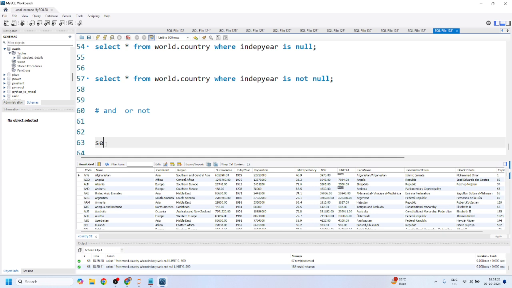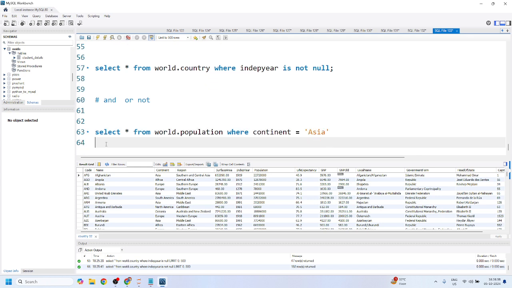Suppose I want to fetch select star from world dot population where continent must be Asia, right? And that indep year should be null. Okay, Mohit?